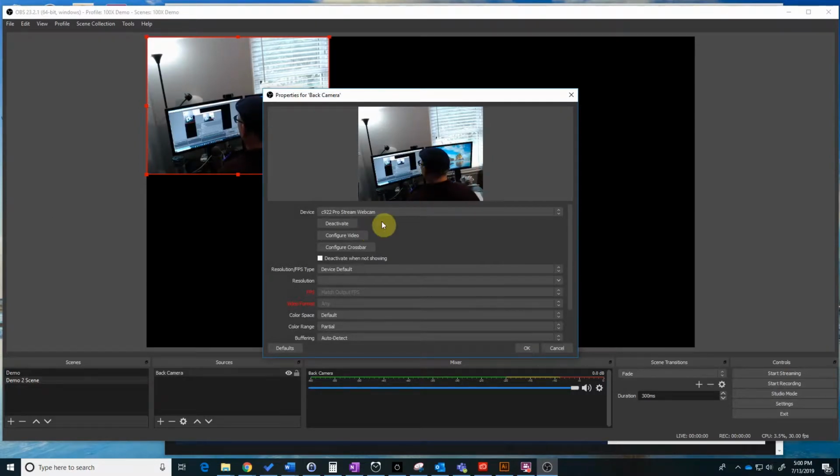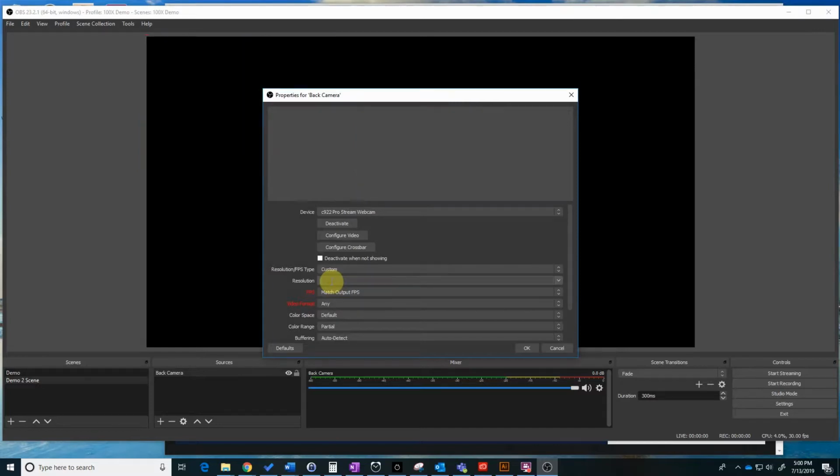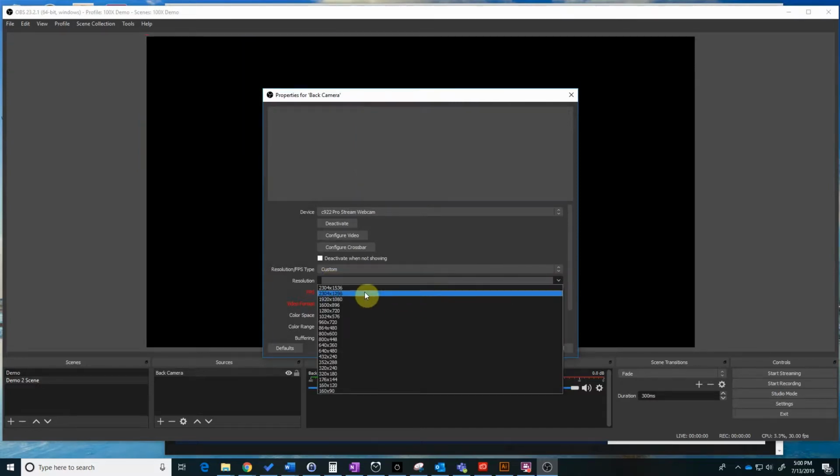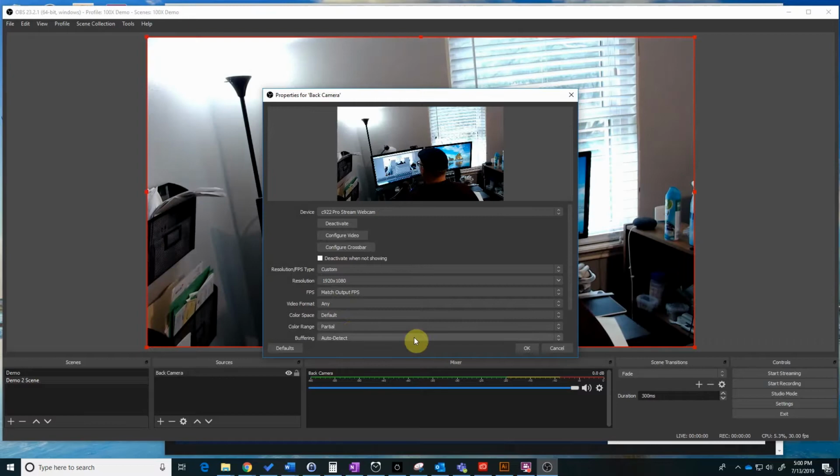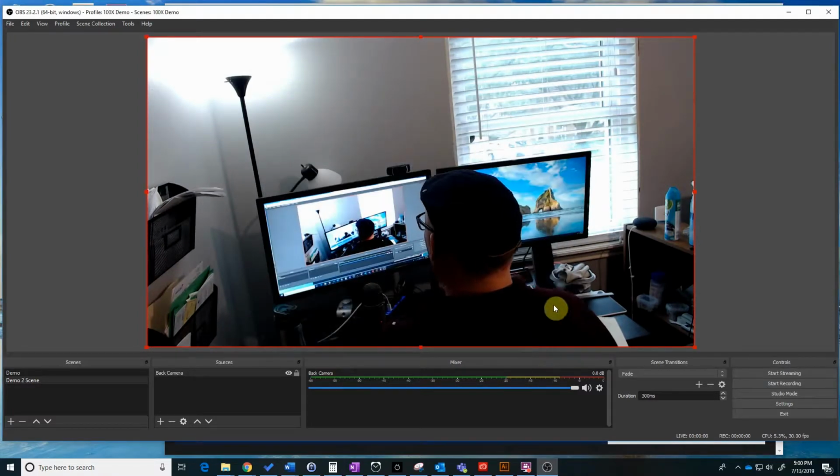I'll do the same thing. I'll come over here, I'll say custom, resolution will be 1920, and we say okay. And there you go, you've got the back of me. You can see where my camera is on the front there, and you can see my 2 screens and outside. So that's the outside. So now let me go back to scene 1.